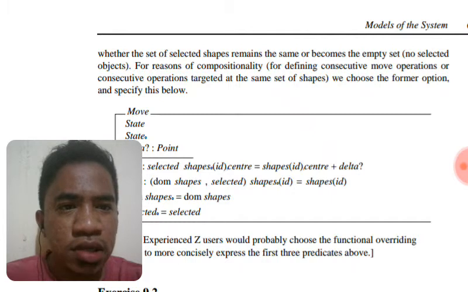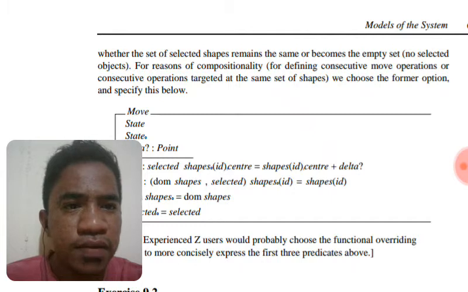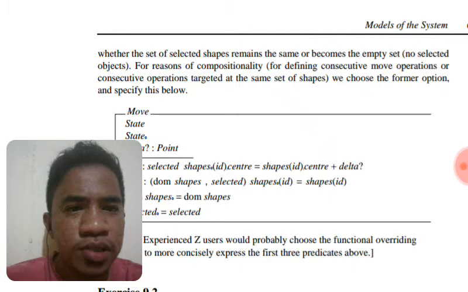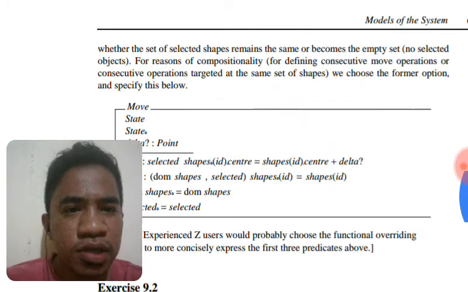For reasons of compositionality for defined consecutive move operations, or consecutive operations targeted at the same set of shapes, we choose the former option and specify this below.